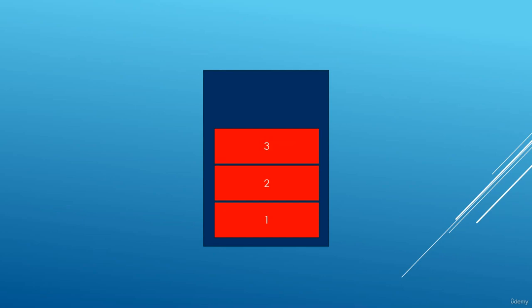So if we add in a 1 here, and add a 2, and add a 3, and add a 4, again, when we want to remove elements, the elements that will be removed are those at the top, or those that were added last. So if we remove, we're going to remove a 4, and remove 3, and remove 2. This is the design principle of stack containers.